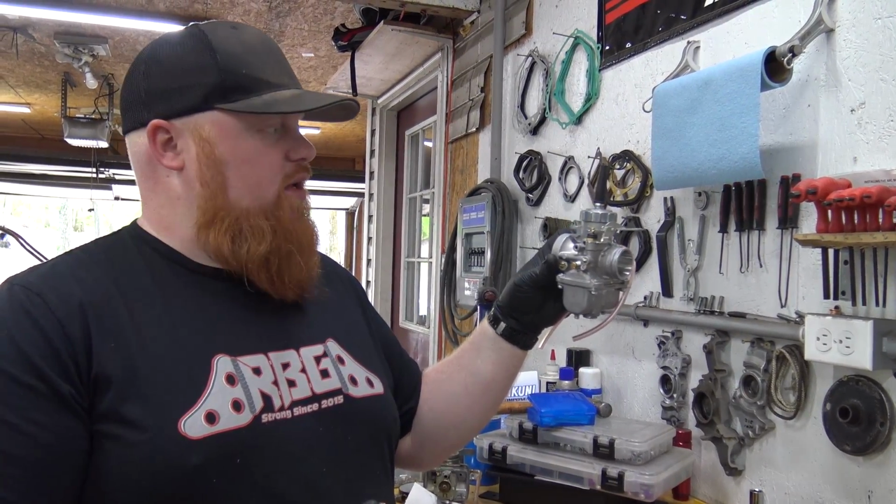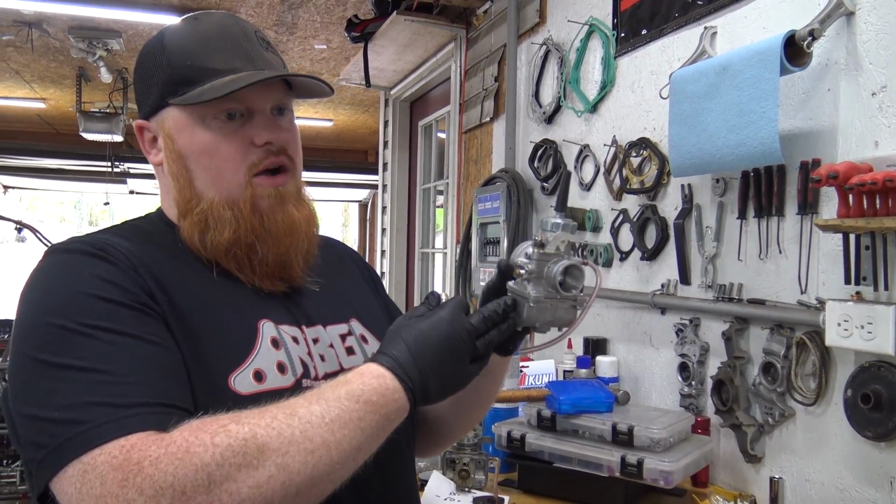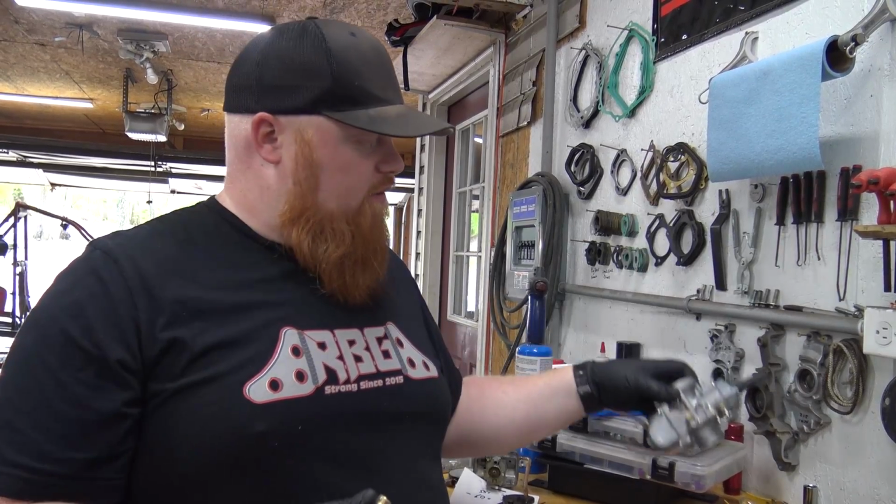and these are true Mikunis. They are an authorized Mikuni dealer. If you buy a knockoff Mikuni from them, it'll say it's a knockoff. Could not get it. It was either too rich, too lean. It was just crazy. I've never had this problem.